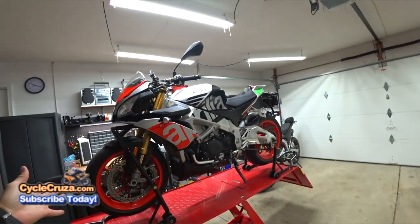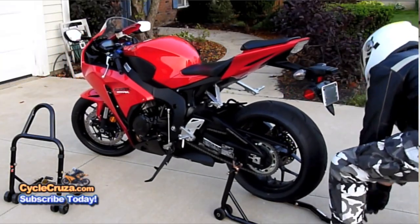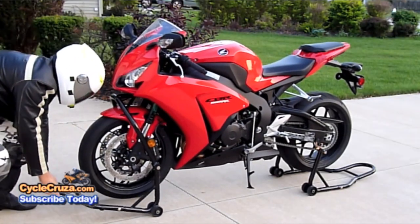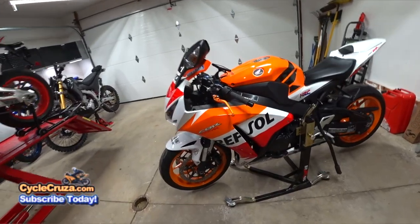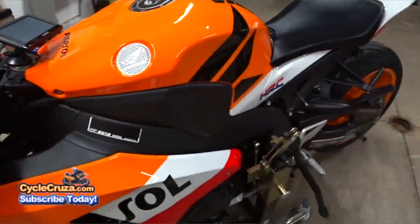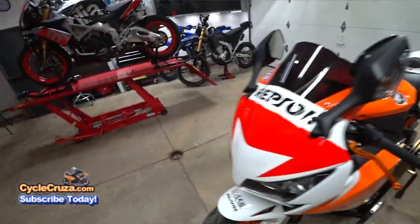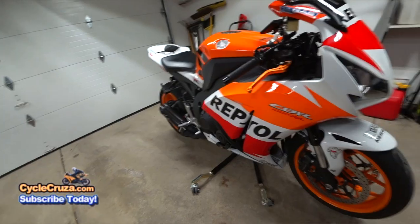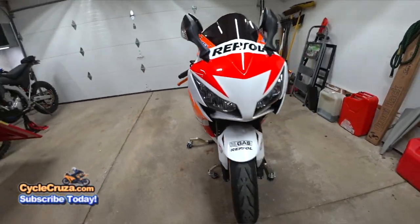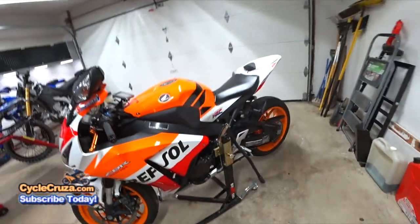But like I said, with the other stands you have to take the time to put the rear stand on, then the front stand, and you can't move the bike around enough. That's why this stand here is so amazing. Just move, I love that. Look, I can dance with my bike, baby. Yeah, I love it. Easily do the oil change, fork service, take the rear wheel off, work on the bike. Awesome stand, man. Absolutely amazing. It has two levels, by the way.